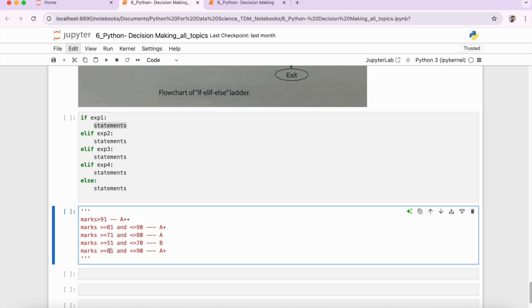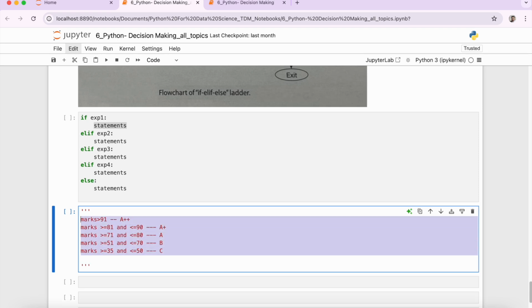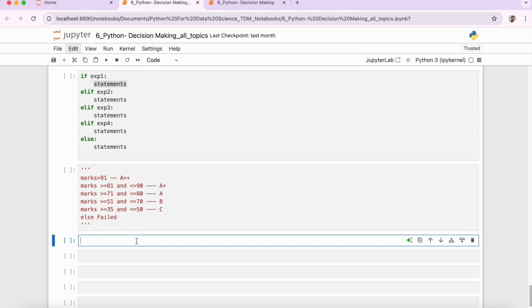If marks is greater than 35 and less than 50, then we are going to give the grade as C. Else, if the student has marks less than 35, then we'll simply say the student has failed. Okay, so let's take a simple user input saying please enter your marks. Let's put marks equal to integer input, please enter your marks.